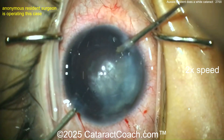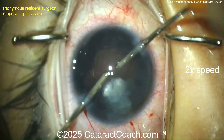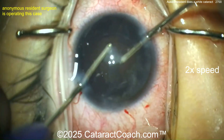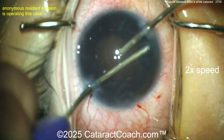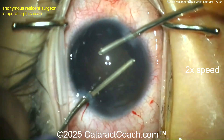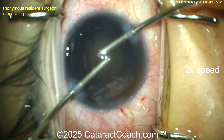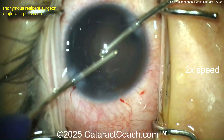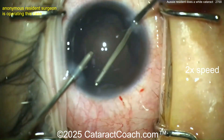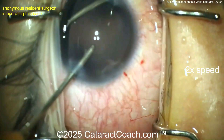Switching hands here with the bimanual IA, cleaning up that lens cortex — let some light get onto that retina finally. That's a nice cleaned-up looking eye, fantastic. Hard to see exactly what we're polishing up here, but sometimes these white cataracts you can get some lens material stuck. There's some sub-incisional cortex for sure. Good job switching hands. These white cataracts can sometimes leave a little haze or scarring on the back — that's okay. Get the lens in, clean it up. Especially if you're a resident who's only done 300 cases, you can always do a YAG capsulotomy later. In our clinics, first-year residents — the newbies — were assigned to do the YAG capsulotomies so you can learn how to do that.